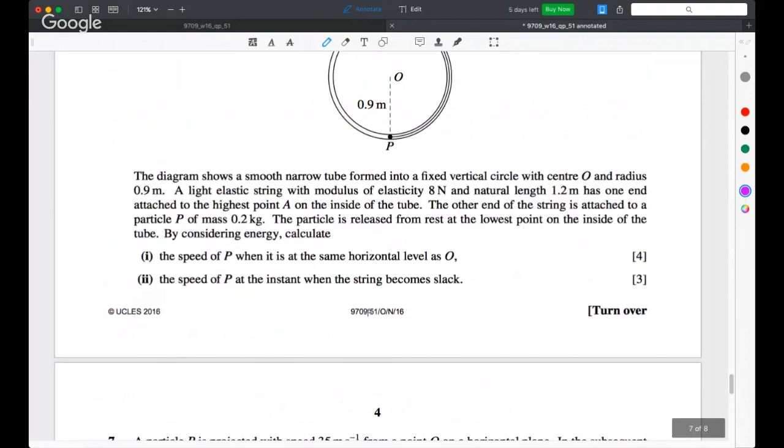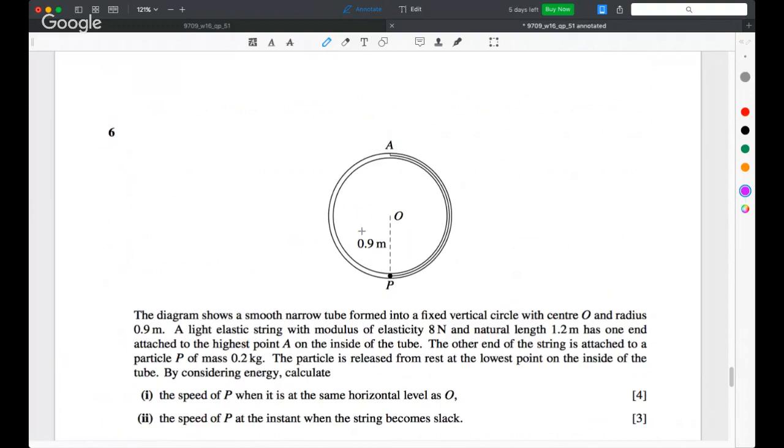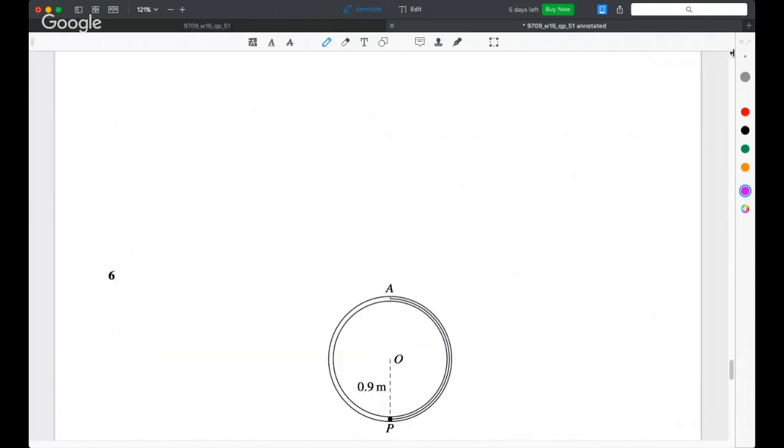So this question, again, we come back to elasticity. And here we're just purely going to use conservation of energy. All we have to do is be careful about what we consider the amount of extension, like distortion of the elastic string. So let me see what I mean. At the beginning, T is equal to 0. Well, what potential energy do we have when it's right down there? We have no gravitational potential energy. We're right at the bottom.